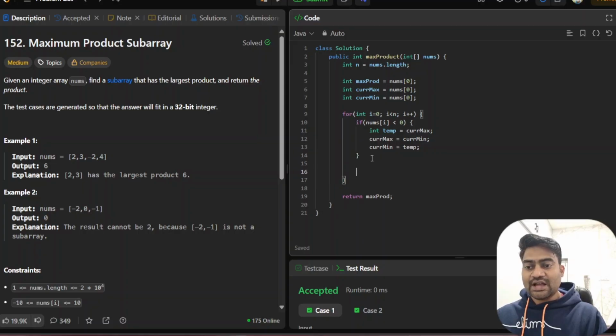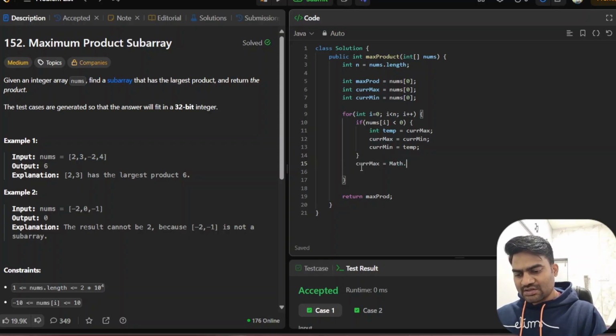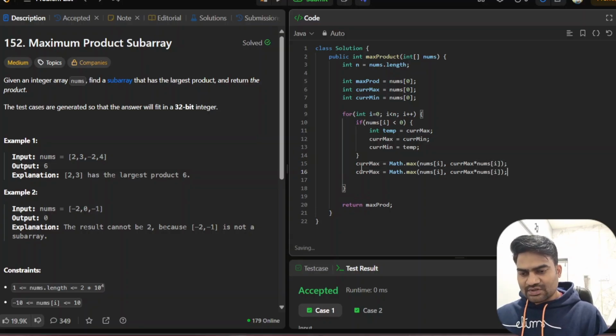After that, we will update our current max and current min. So our current max will be Math.max of nums of I, or current max into nums of I. I will copy paste the same for current min.